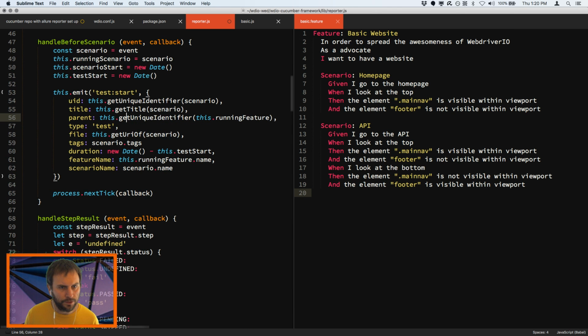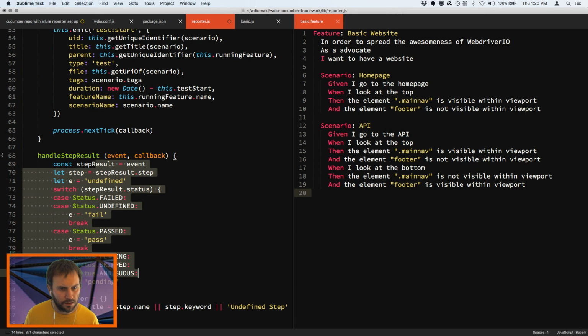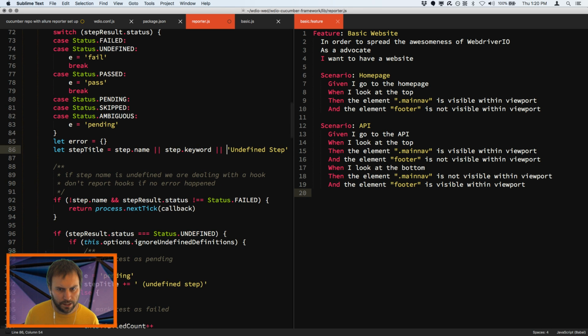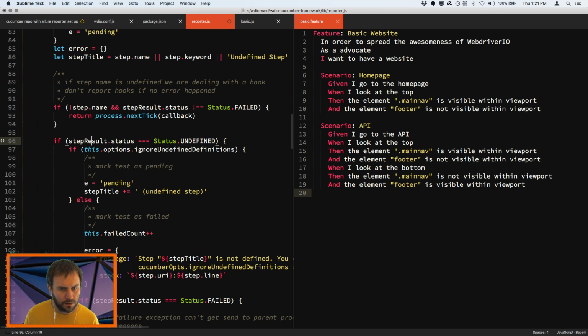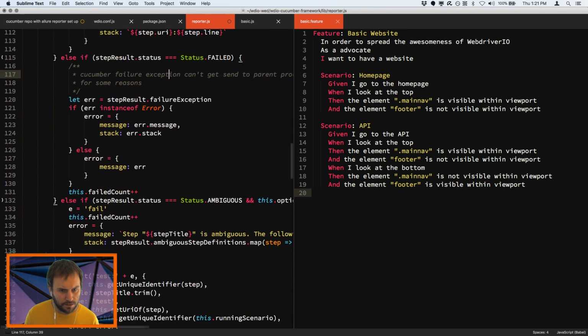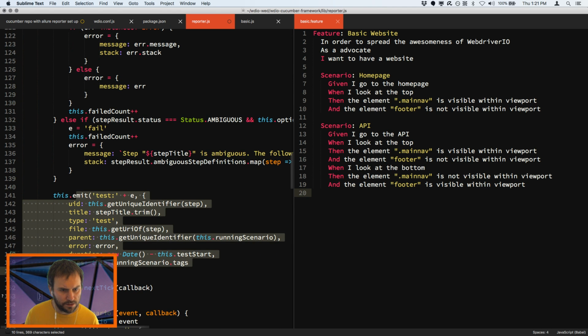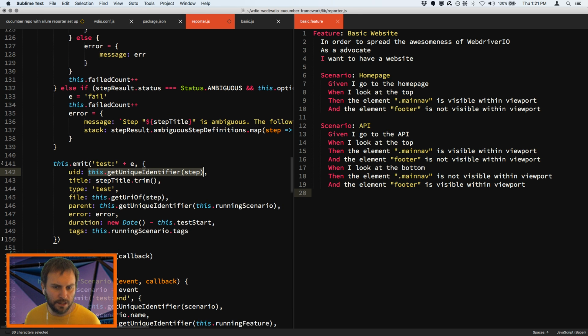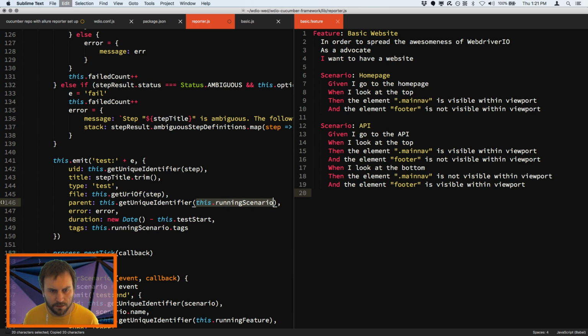What I was looking at over here was making a test fail if the step result fails. So we have our step names, and then somewhere in here it tells us, yeah, we do this event emit, and what I need to change is this value to match the ID of the running scenario. So I'll copy that over, and I'll check that.